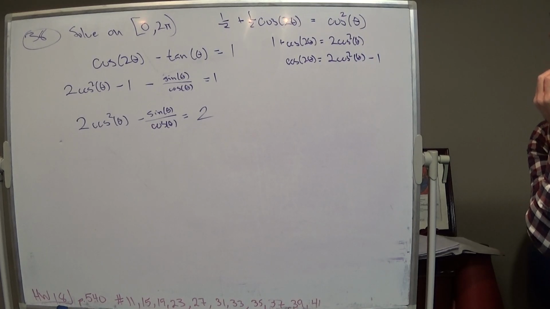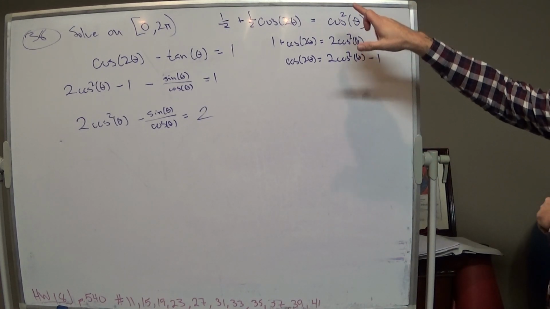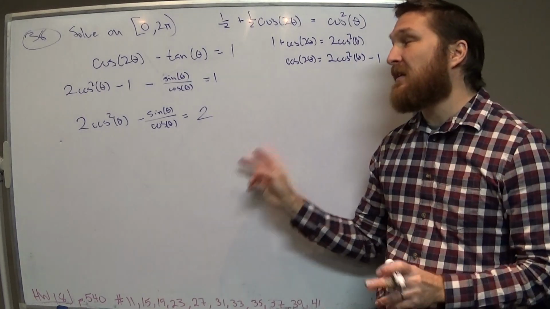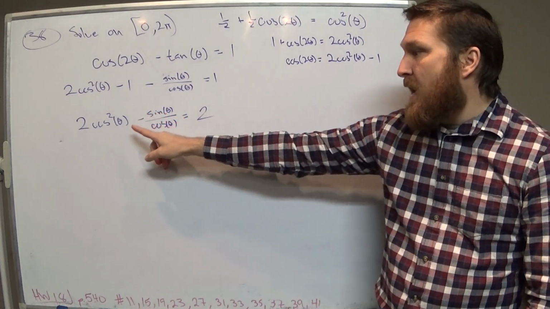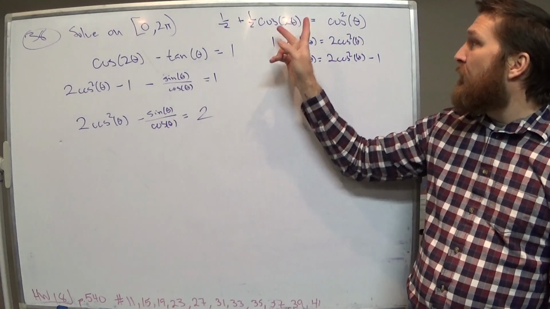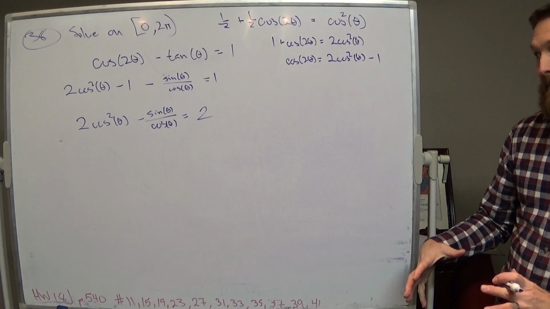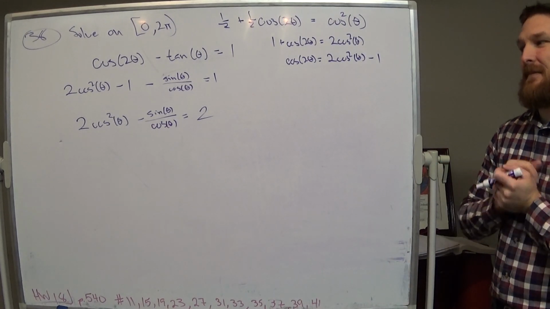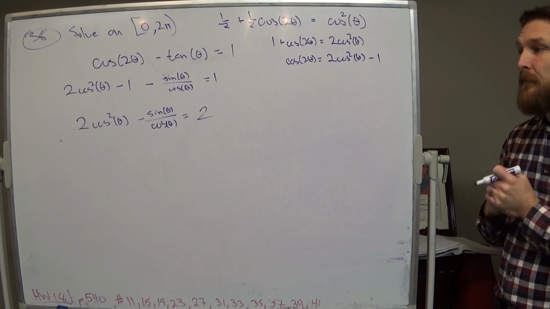Well, we know what cosine squared is, 1/2 plus... we could get rid of the squared. We could, but here's one thing to keep in mind the whole time: you could go one way or another way from the very beginning, as long as your variables are all the same. Notice this is a 1 theta, a 1 theta, and a 1 theta. If we go back to 2 theta, now we have 1 thetas and 2 thetas in the same equation. Probably don't want to do that. Something tells me that's not going to be very helpful.